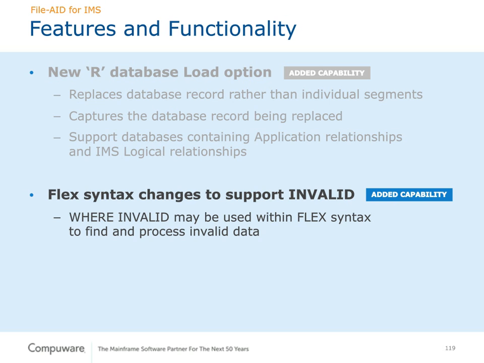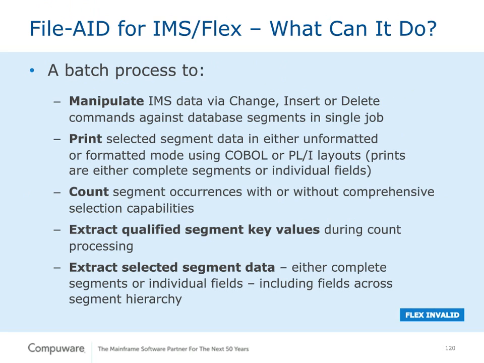For those of you who may not be familiar with the flex part of File-AID for IMS, it's in essence a batch utility with control cards that allows you to manipulate IMS via insert, change, or delete commands; print segments or nominated fields within segments, count segments, extract keys of segments that meet defined criteria, or extract one or more fields from segments, all in batch.